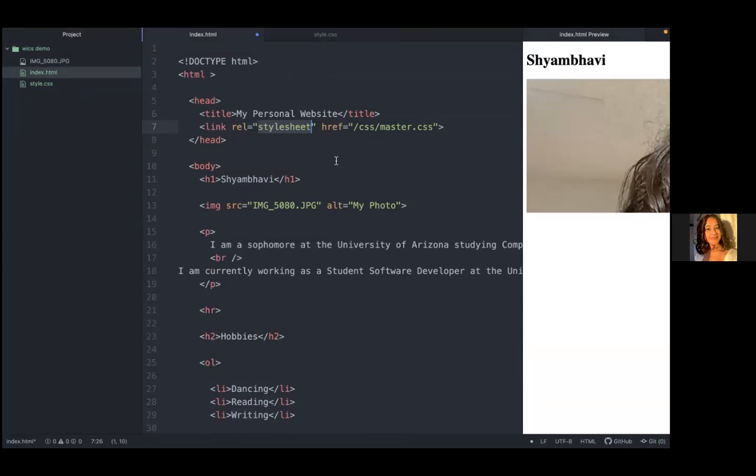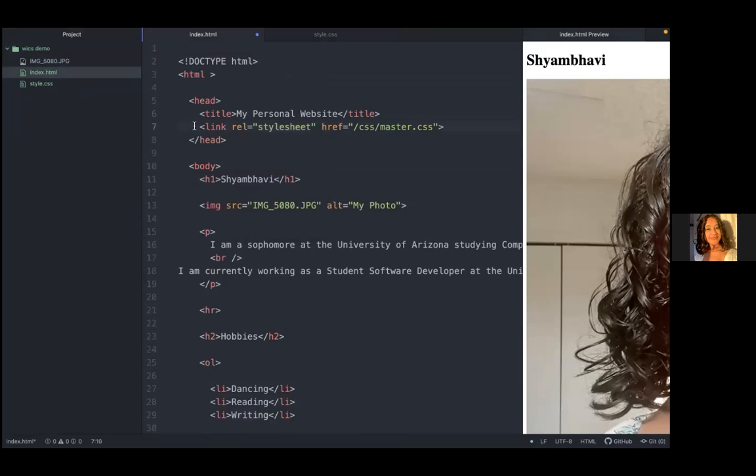So go ahead, add a link tag, have rel set to style sheet and href set to the path of the style.css file that I asked you to create. I'm also going to post this in the chat.